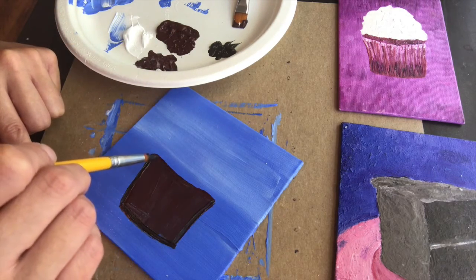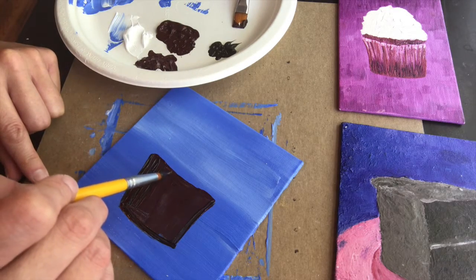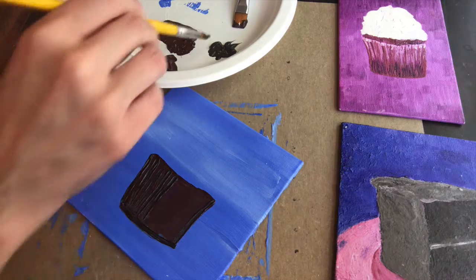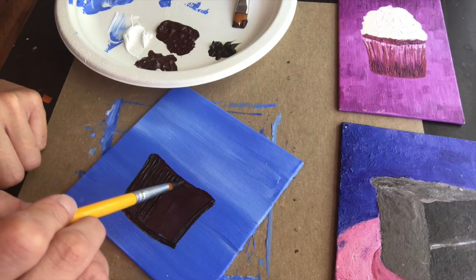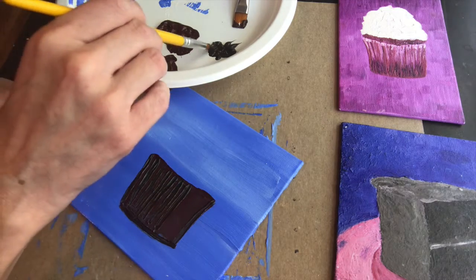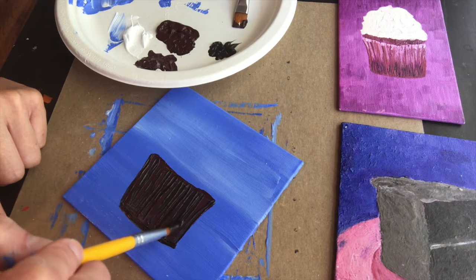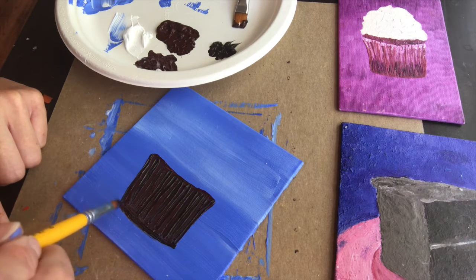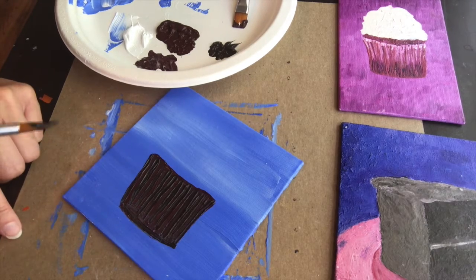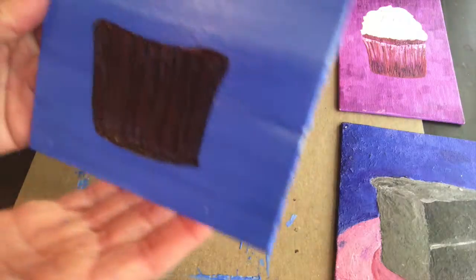Let's go ahead and start adding some lines. While this paint is wet it's nice because you just draw into it and it automatically adds a lot of texture — if you do this when it's dry it won't work as well. I'm not using any water; I'm using a dry brush because I want my paint to be really thick. Sometimes you'd use water to rinse your brush in between, but it just depends on the project. Let me hold this up — you can see there's a little bit of light and dark, and you can definitely see the texture.